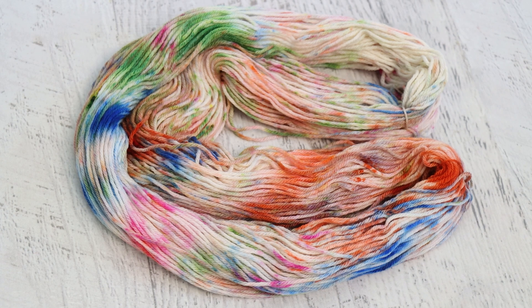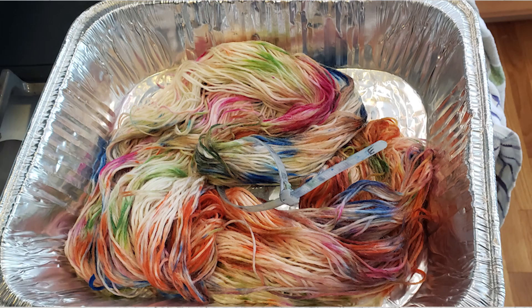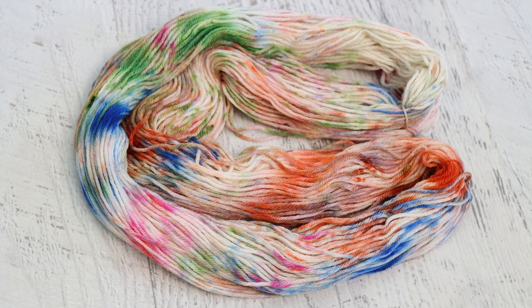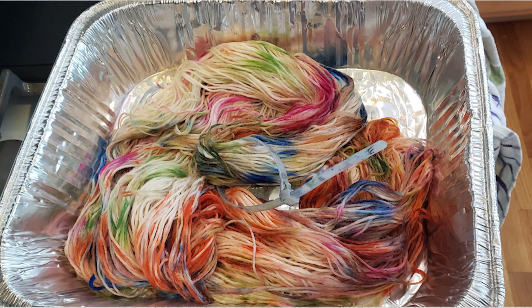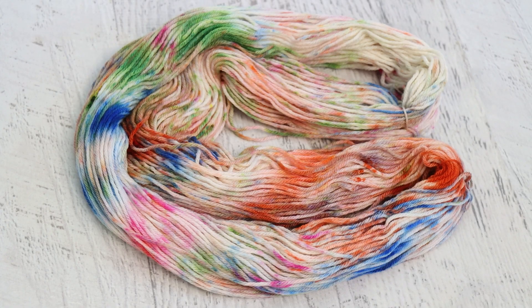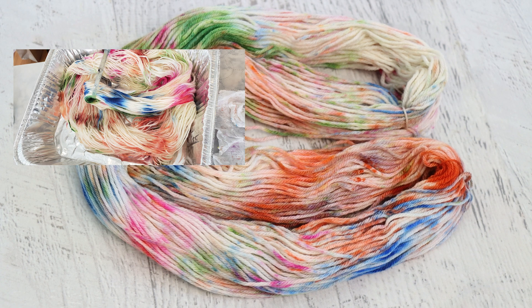By wiping up all these colors and sort of rubbing them through this yarn mop, things became a lot muddier. Here I'll show a picture of the yarn mop before wiping the counter and then after, and you can see that it blends those colors together a lot more. I do still really like this — it's muddier, it's softer, it's almost like blurred, like you're focusing on something in the front and the colors in the back are a bit blurred. But I wanted to try to achieve what it looked like before wiping the counter.